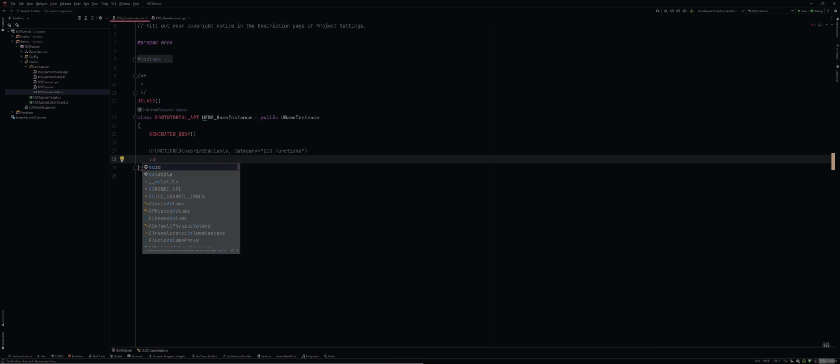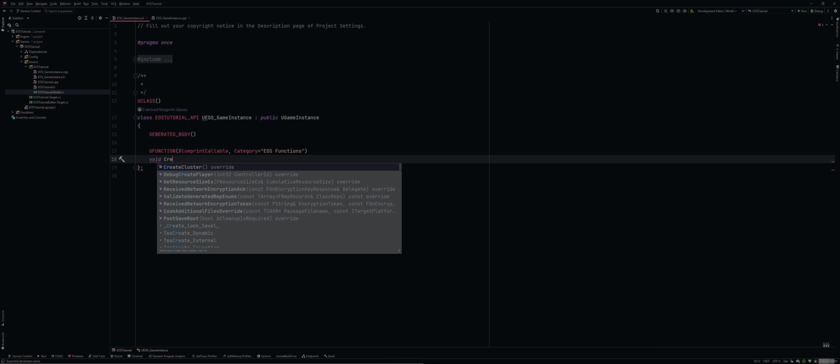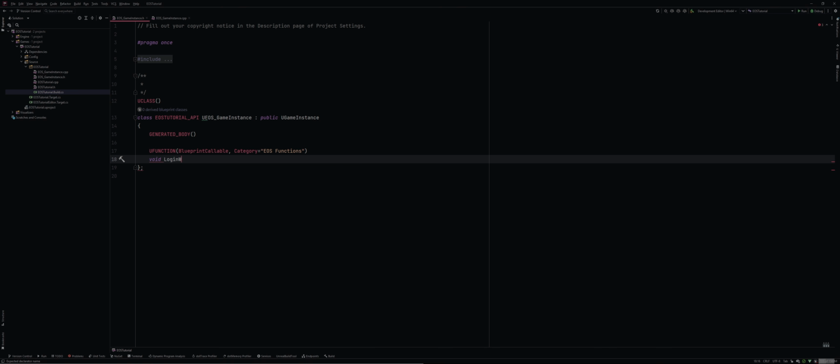And now create a void function, name this LoginWithEOS, and done.